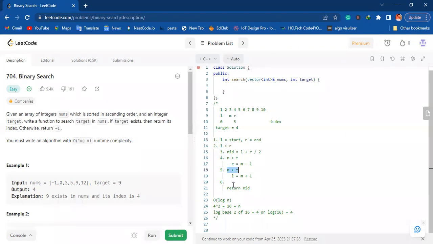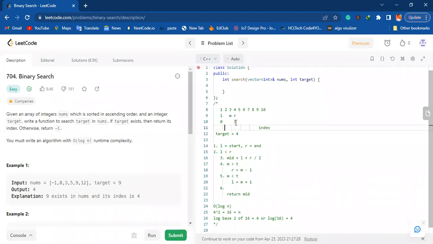So our left will get pointed to mid plus 1. So mid is this, so mid plus 1 is this. So our left will also point to this 3 index. Okay, so now both right and left pointers are pointing to the same position.